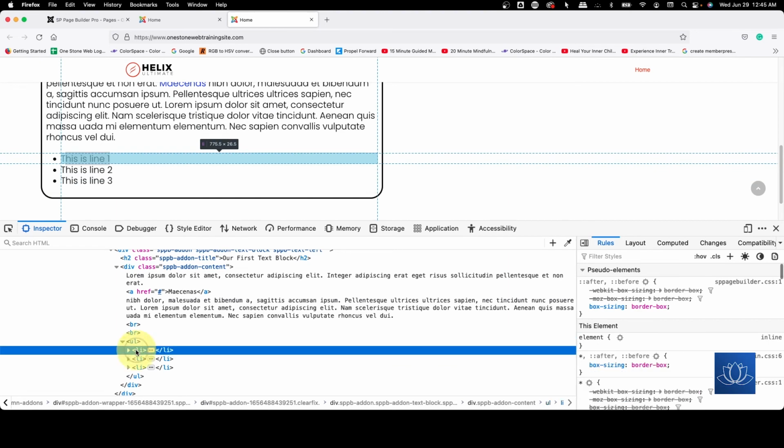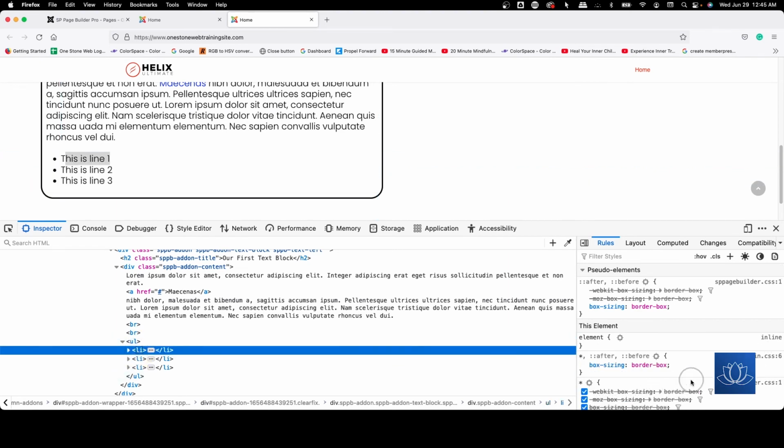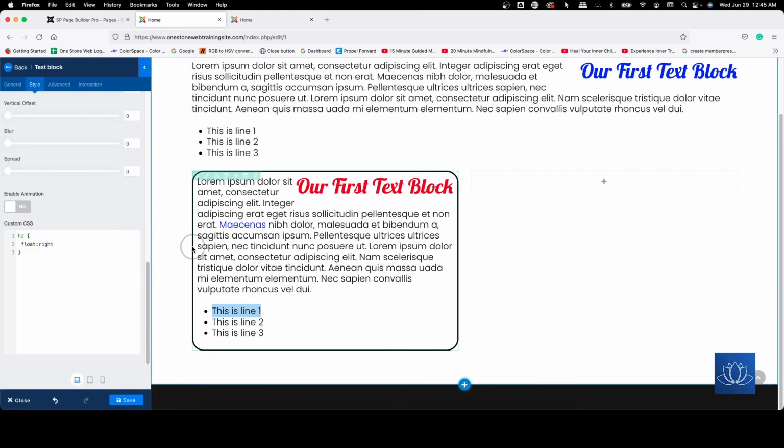But suppose we wanted to look at the LI, the list items, and we wanted to customize that. So we want to say LI, open the bracket up, close the bracket, and then come in here and say color, which is the text color, purple.